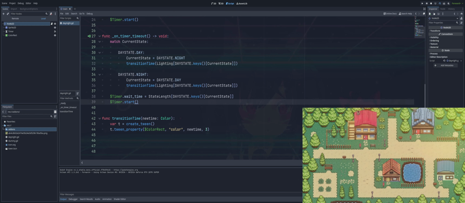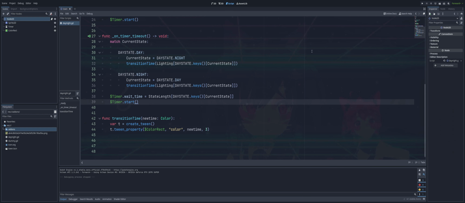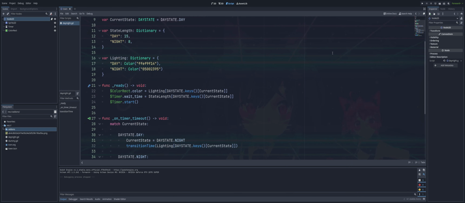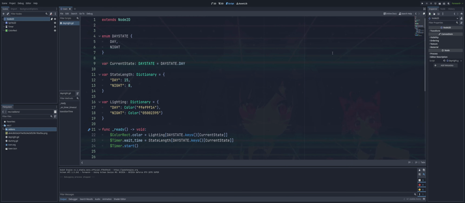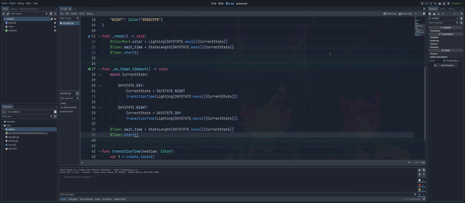And now all we have to do, we can easily add a new daytime slot, and we can go up top and just tweak how long we want each stage to last, how long we want the day to last, how long we want night to last, and if you add sunset and sunrise, how long you want those to last. All right, that's it. That's all you have to do to add in a simple day-night cycle that is also modular for you to add in more times of the day in the future.